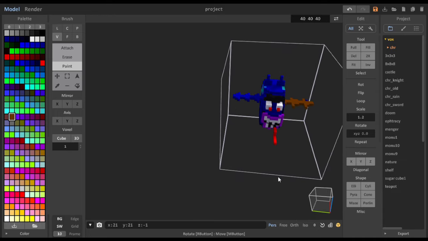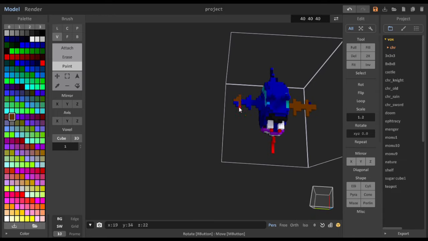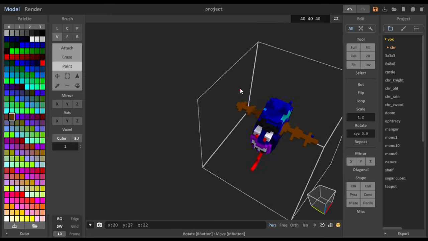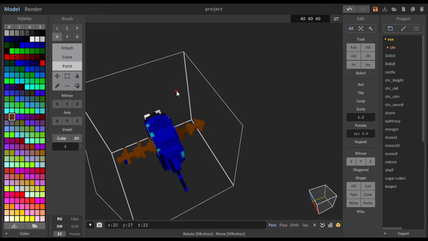And this one as well. Alright, and let's get a darker shade of brown, or like this puke color maybe. Yeah, because he's dirty. He flapped his wings in puke.